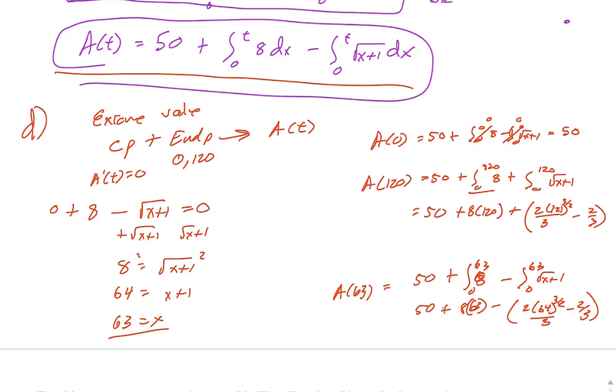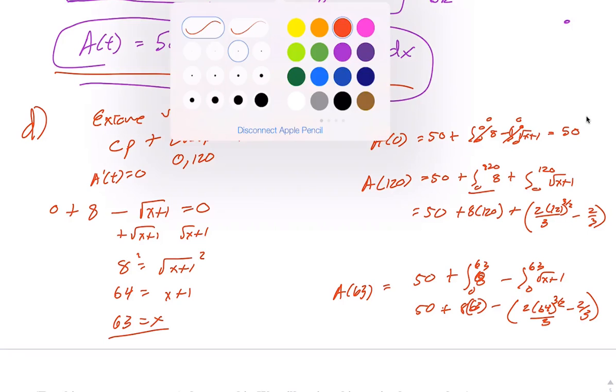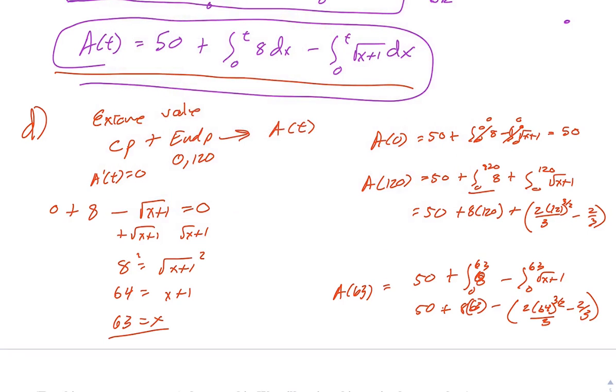Whew. To get those two, now I have to figure out which one is the max. Maybe these are actually smaller than that one. There's a lot of algebra, like 121 to the 3/2, which is the square root of 121, which is 11, 11 cubed times something, times 2/3, minus 2/3. I'll tell you that after a lot of algebra, this would be the right answer. So that would be my max.